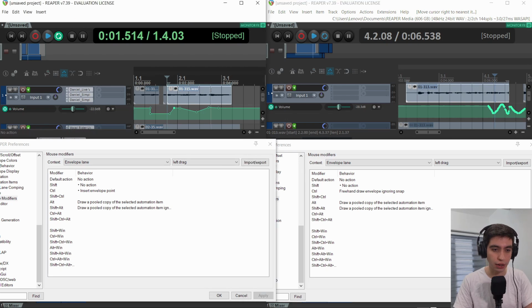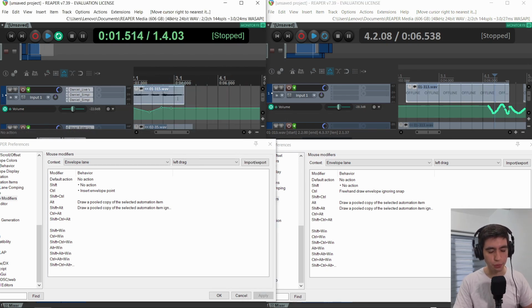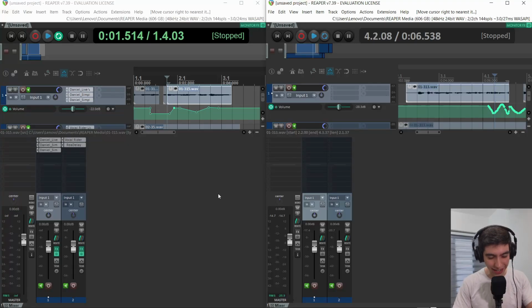But now I figured out how I can send the cursor to the beginning of the clip without moving the view. Again, small things, but they do matter and they become really annoying if you're doing this kind of work every day and you're doing it a lot. Now, something I'm really excited about.